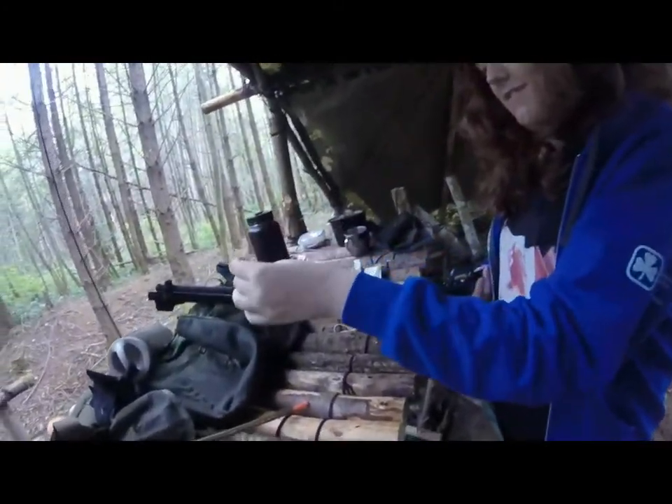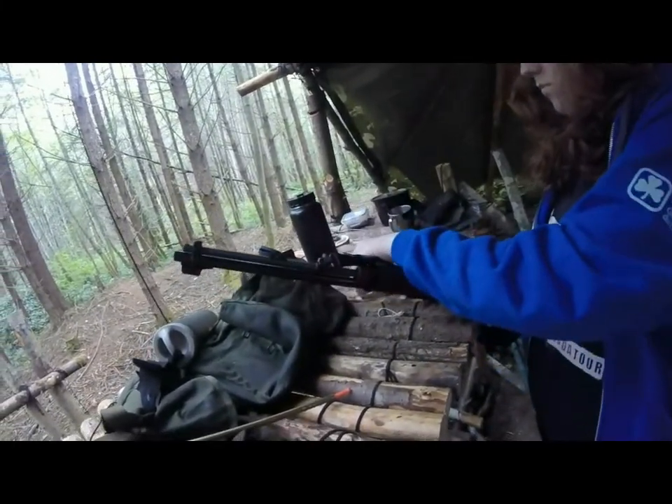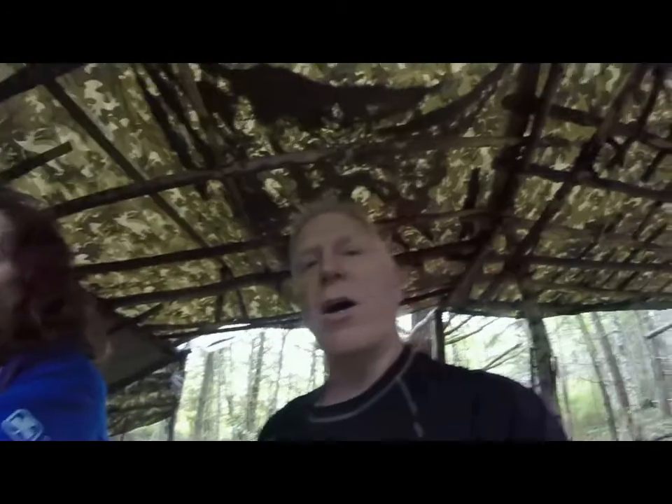Let's watch Sarah load the weapon here. She's got it pretty much figured out. This weapon holds 17 rounds and is pretty easy to load. Sarah has already done one set of shooting and she did really good — she hit them every single time. So now that she's an old hat at it, a professional, we're going to see if these cans will fall down. Just bear with me and as soon as it's loaded we'll get that all set up.